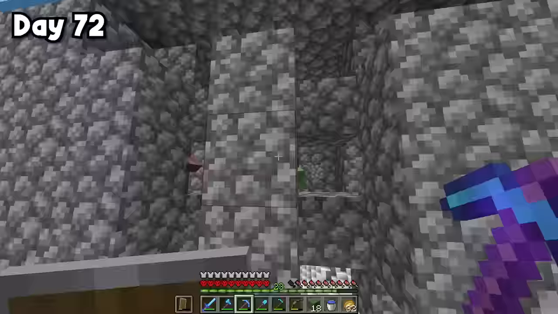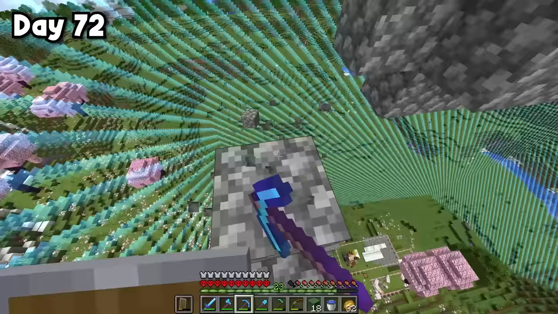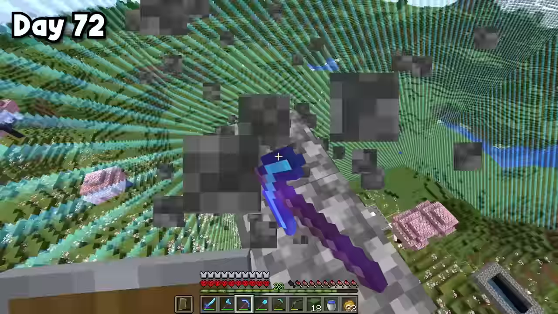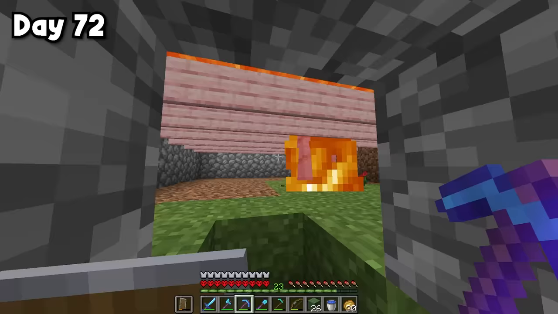Okay, wow, that was instant. Okay, perfect. Let's see if he lands in there. Nice. Okay, it's working. And now all we have to do is just tear down this staircase, and then we should have a fully functioning iron farm. Finally, one good thing that happened today. Okay, there we have it, our fully functioning iron farm. Let's go see here. Oh yeah, here's some iron. Nice. And it's working. Okay, amazing.